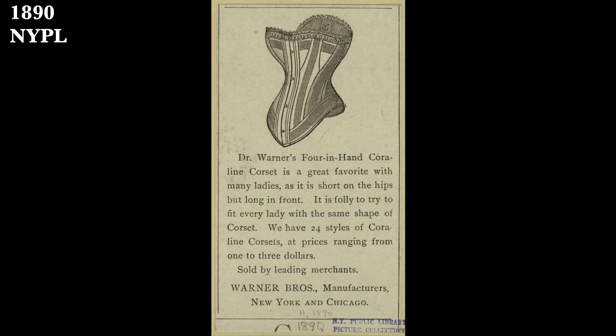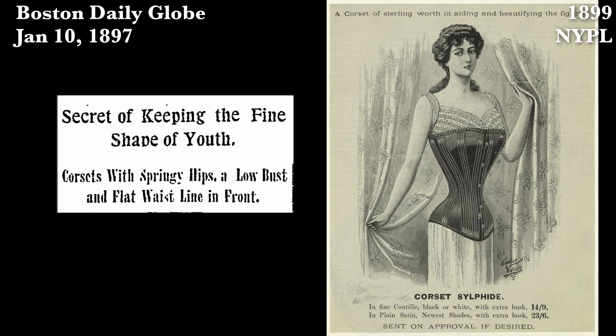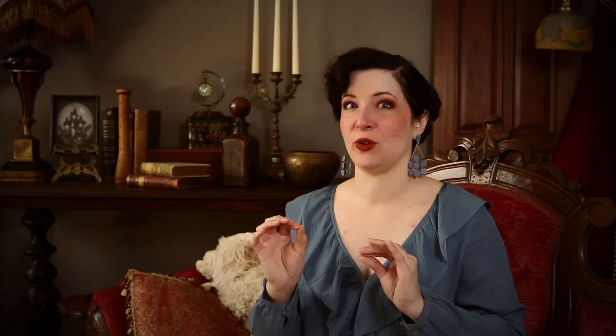By 1897, they are pushing this even further. Corsets are no longer curvy over the front — they don't come out at the bust, in at the waist, and back out at the stomach. Instead, they are moving to a straight front, which includes a very low bust, one of the reasons we start to see the bust level drop dramatically during this era. The hips are defined as 'springy.' The next really fashionable gown style that brought about even more changes was the princess gown — a princess cut with absolutely no waistline, skimming tightly over the figure. Women found they didn't have the perfect figure for it, and so needed to sometimes pad out their hips to get the right shape.